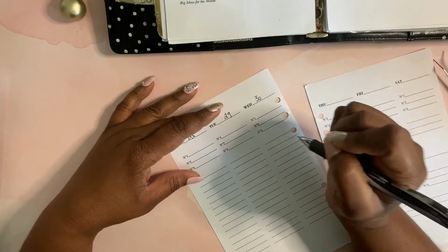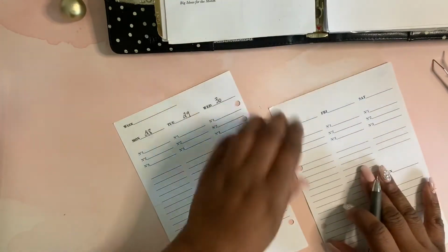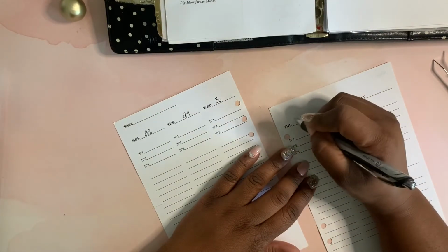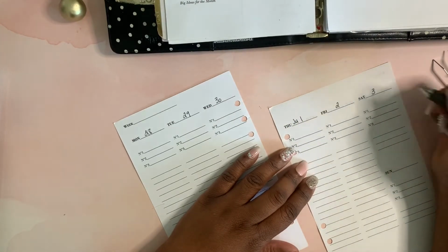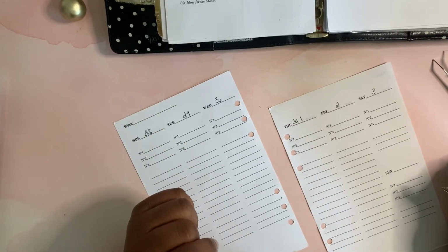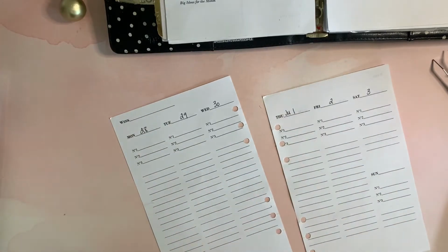And I go ahead and fill in the days' dates. And as you see right here, I don't know what day I'm planning for. So if you are writing in pen in your planner, make sure you have some correction tape, because I had to look at these dates again and realize I needed to get it together.